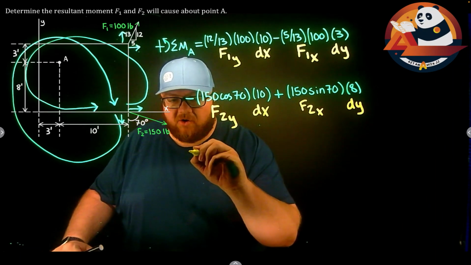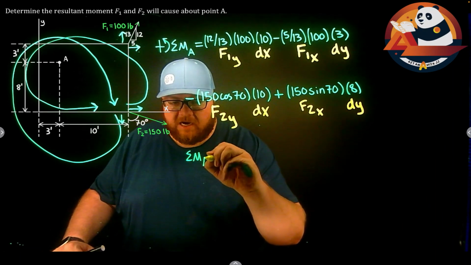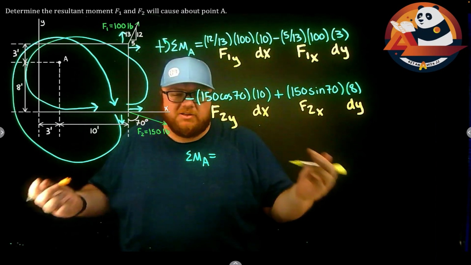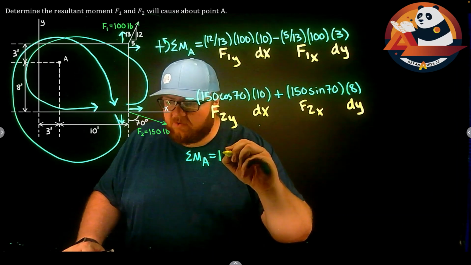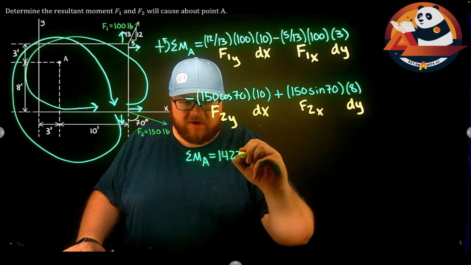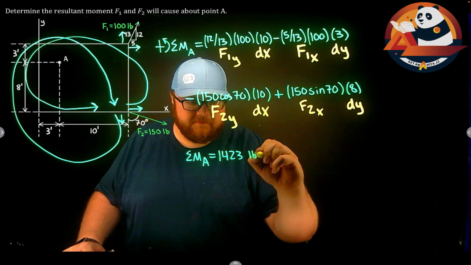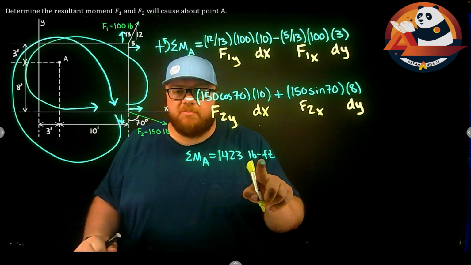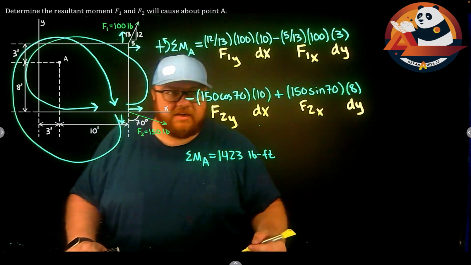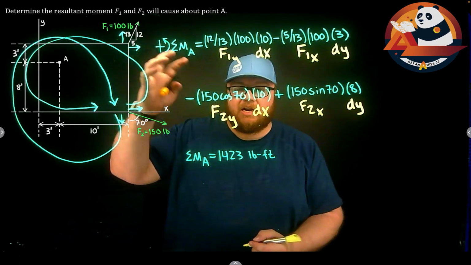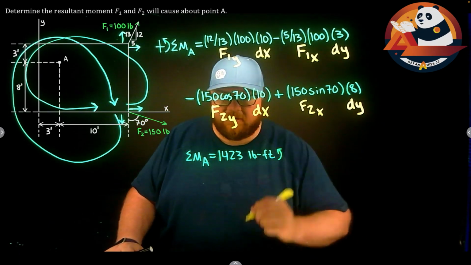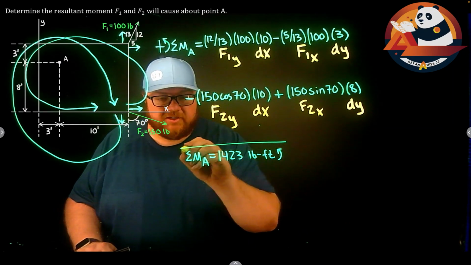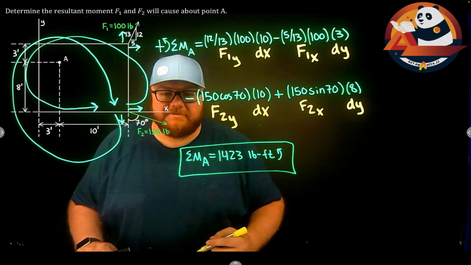From there, really, I just need to punch this all into my calculator. I'm going to get here that my total moment, summing my moments up about point A, is going to be equal to, all of this adds up to be positive, so I don't need to adjust anything in here, 1,423 pound-feet. Our units of force times, we put a dash in for a moment, times our units of distance, pound-feet. I assumed positive was counterclockwise. I got a positive number out, so this is counterclockwise. Our final answer we always want to report as a positive and get that correct rotation in there. That would be our final answer.